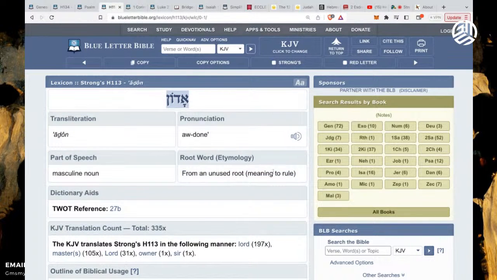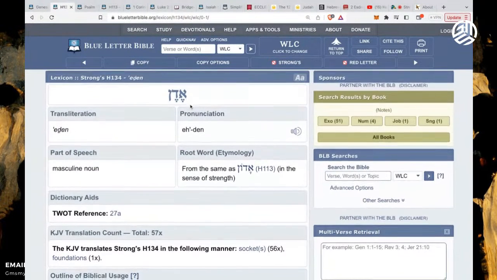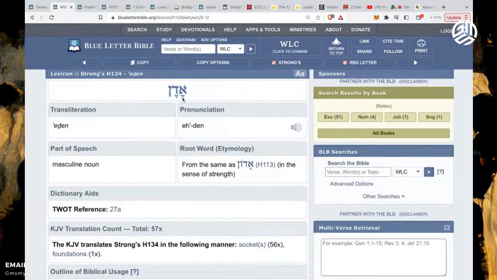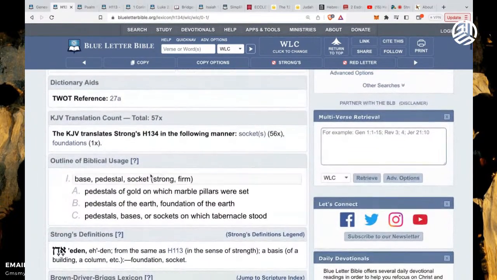Now, what's the root word? Esau being a demon, he didn't put it right here, but with a simple word search and understanding that this is a noun that derives from the root word Adon. Okay, let's go back. Now we have it. We're not talking about Idon. Idon is the Hebrew word for Eden, which means paradise. Adon, the letter A, not I, A-da-na. Now, Idon means strong, right?